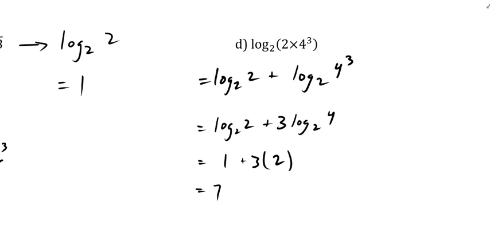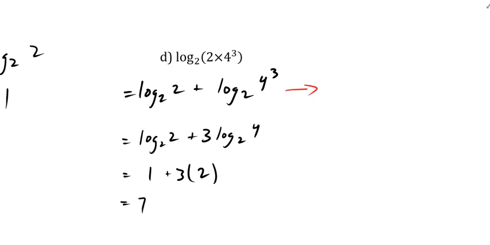All kinds of other roads you could have taken. So for example, right here, I could have changed this to log base 2 of 2 squared all cubed, which is log base 2 of 2 to the 6, which is 6, and then still 6 plus 1 would give you 7. Like, yeah, there's different ways of doing it.